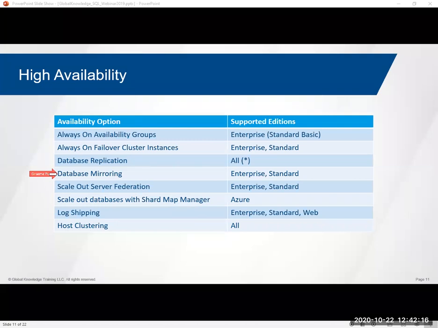The fundamental problem with mirroring, however, was, or is, that the client has to be aware. The client has to know where the primary and the mirror are, and hence anything that was not a .NET Framework-based client couldn't use that. So enter availability groups. Availability groups use database mirroring, but an availability group runs in a cluster.